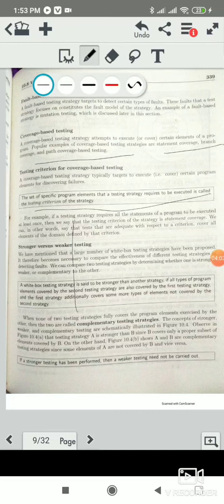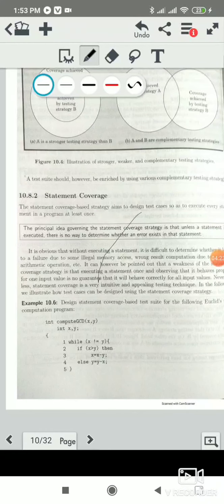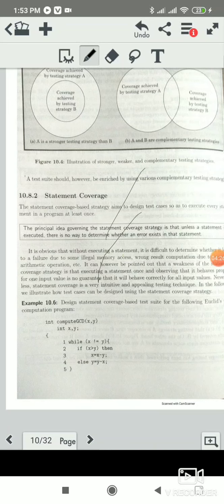Now, if the stronger testing strategy has been performed, then a weaker testing strategy need not be carried out, because a stronger strategy will be able to cover all the errors that are detected by the weaker testing strategy. So it is better to follow a stronger testing strategy. Now we'll be taking up this example over here. Here in the first case, we are looking at two testing strategies, A and B. Now A is considered to be the stronger one, B is considered to be the weaker one.